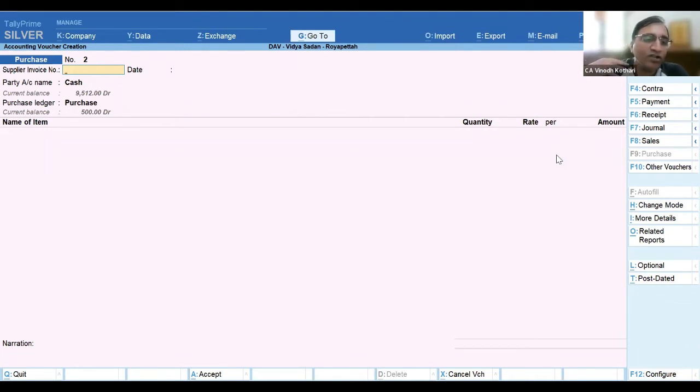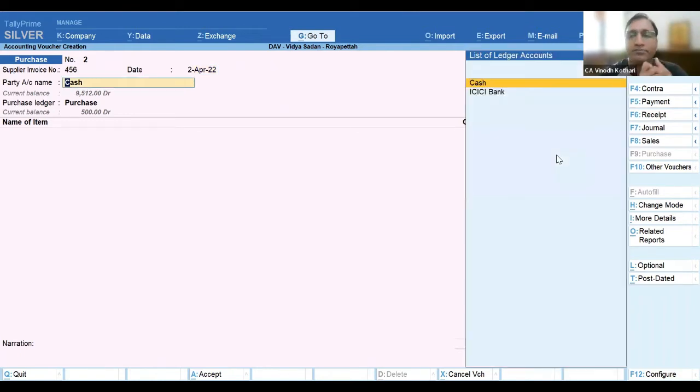Now in the invoice, what data should I fill first? Before the name of the creditor, see where I am, see the screen, and then tell me: the invoice number, or the supplier invoice number. So type invoice number 556. Then what? Then the date of the invoice. So you have your purchase document, that is your invoice. From the invoice, you type the invoice number and then the invoice date, and then press enter.